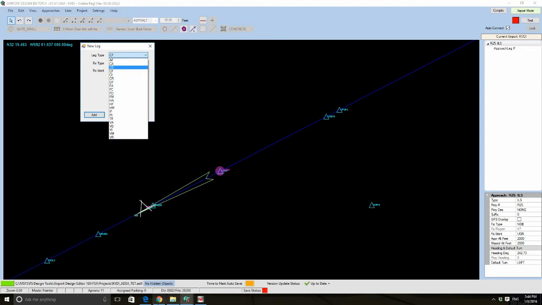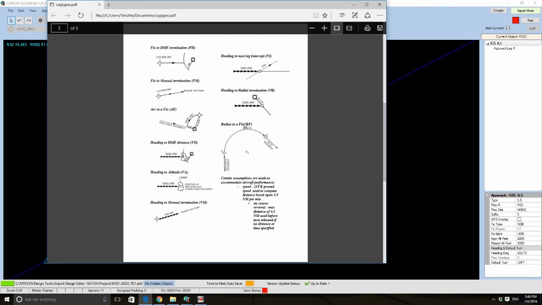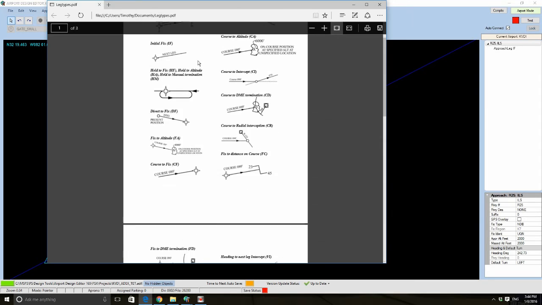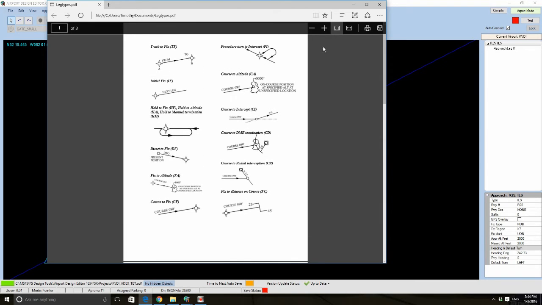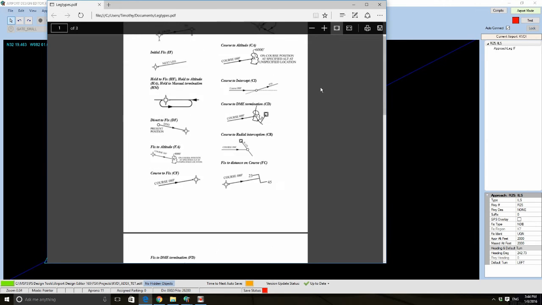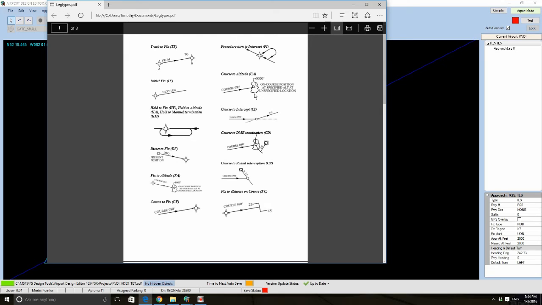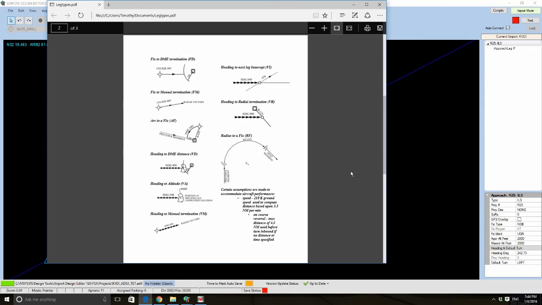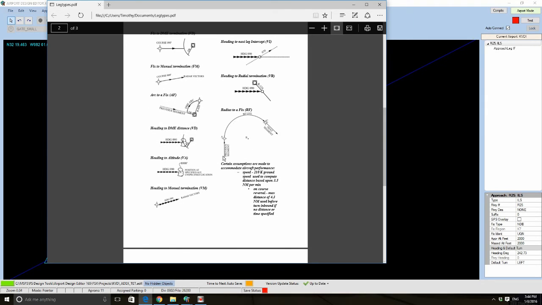I'm going to have a document down in the description for you. If I can't find a link to it, I'll just put it on my Dropbox. This is the leg types document. I can't remember who made this. Thank you for doing it. This will list the leg types that you can use. Actually, these are all the leg types for all instrument approaches, and all of them, with the exception of one, are modeled in Flight Sim. The only one that's not modeled in Flight Sim is the RF leg, which is the newest type of approach leg, added a few years ago.